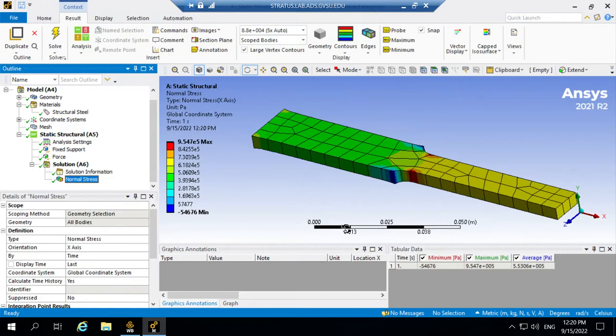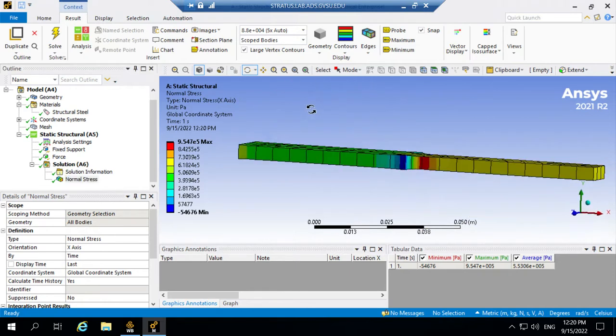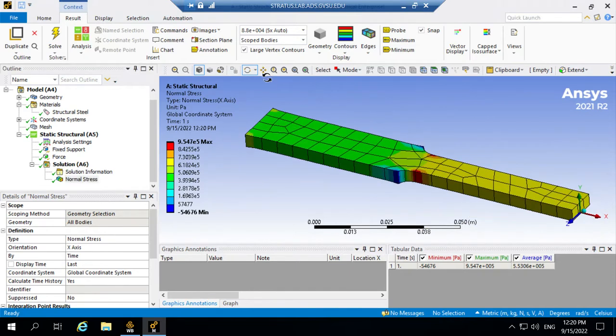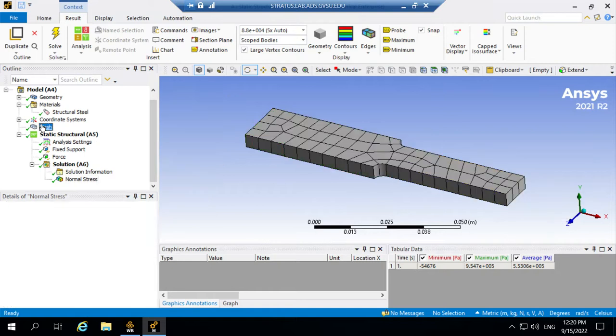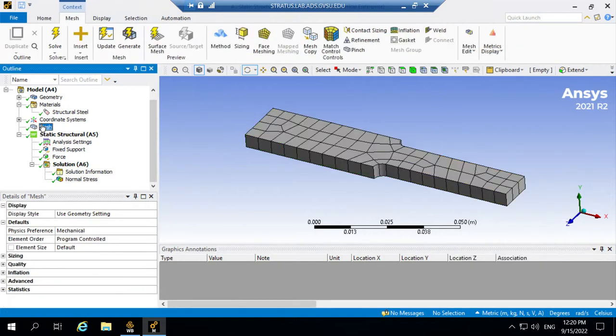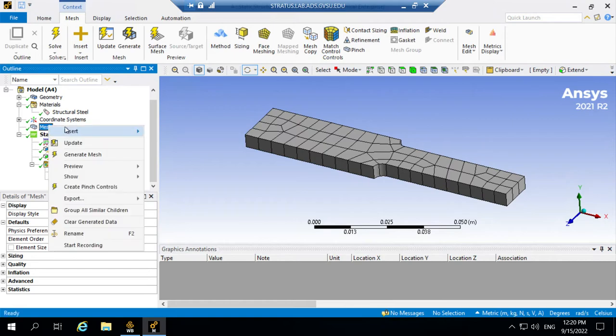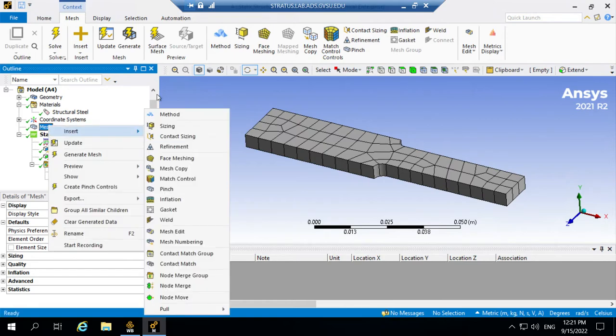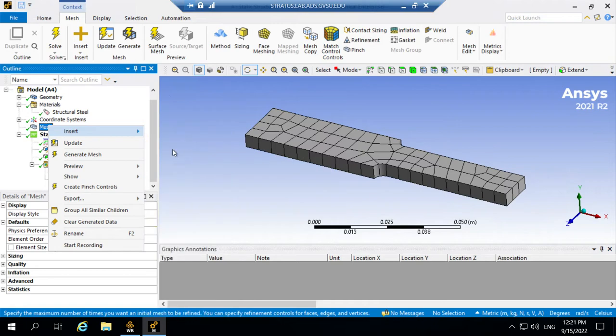Alright, so you saw that the mesh wasn't really a good mesh. I mean, it was coarse, right? So what I'm going to do is refine the mesh. I want to show you how we can make a smaller mesh. You come to the mesh, right click, go insert, and then you say I want to do refine mesh.